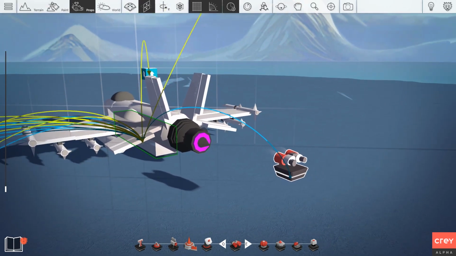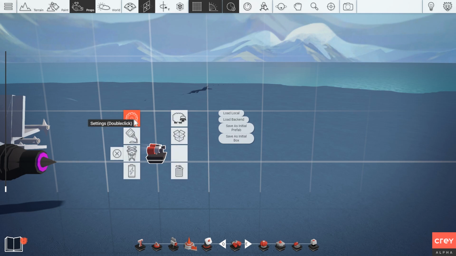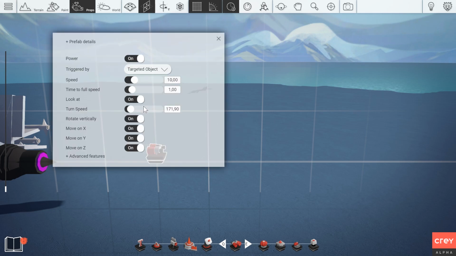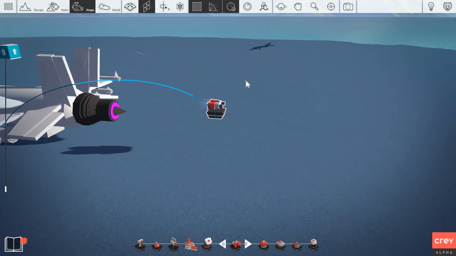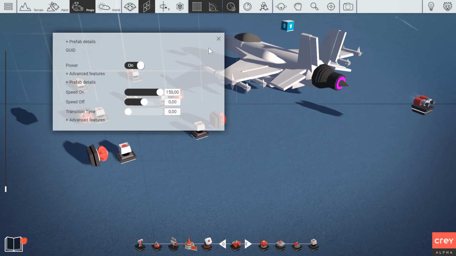So just having everything go to the same object is so much easier. Now the Seeker is going to follow at a really fast speed because we do not want the camera to fall behind. So let's set it at 250. That way we know that it's always going to follow our plane, because the actual speed of our plane is 150.